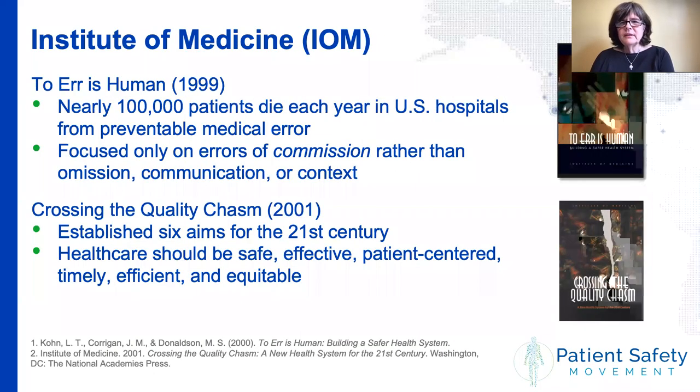Also in the 1990s, there were two large studies in New York, and Colorado and Utah, showing significant rates of harm and death from medical error. Most of this early work remained hidden in the medical literature until the 1999 Institute of Medicine report 'To Err Is Human,' which reported the now well-known figure of 44,000 to 98,000 deaths a year from medical error. These numbers came from those studies, which had been undertaken to find answers about malpractice litigation and only included cases likely to prevail in a court of law — a relatively high bar. So as shocking as these numbers were, they were thought likely to be underestimates.